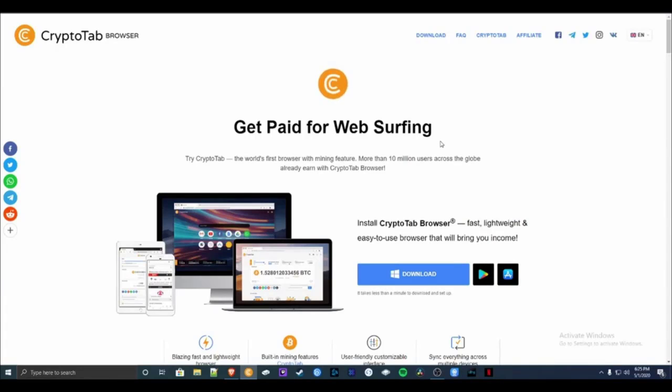So it's not actually mining Bitcoin though, even though you're earning Bitcoin. What it's doing is mining a crypto called Monero, and converting it into Bitcoin, because you can mine Monero using the CPU. You can't mine Bitcoin using the CPU. So what it does is it mines for Monero and converts it into Bitcoin. So you can earn Bitcoin by simply using your web browser.